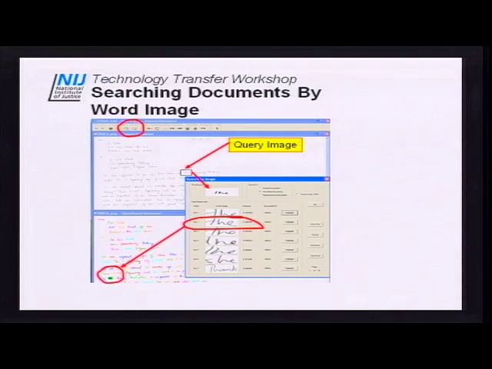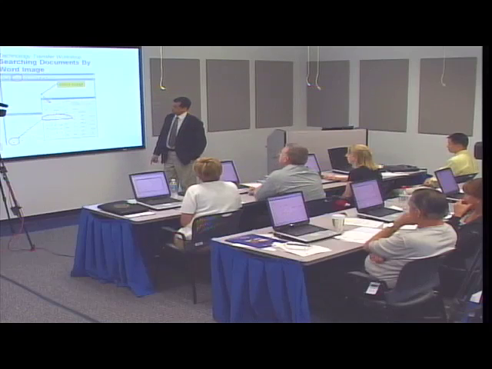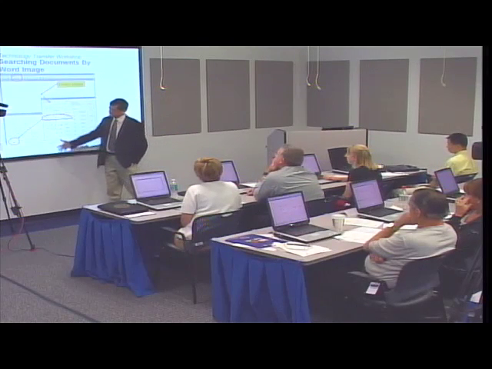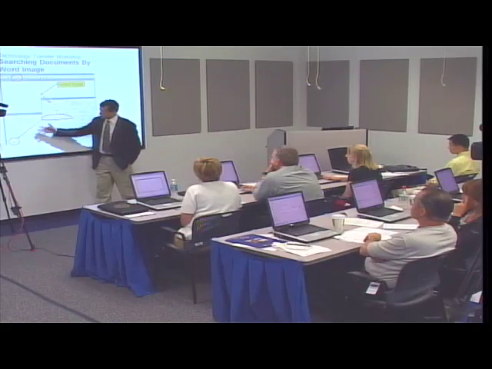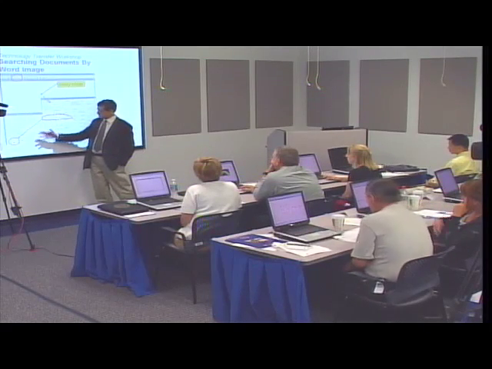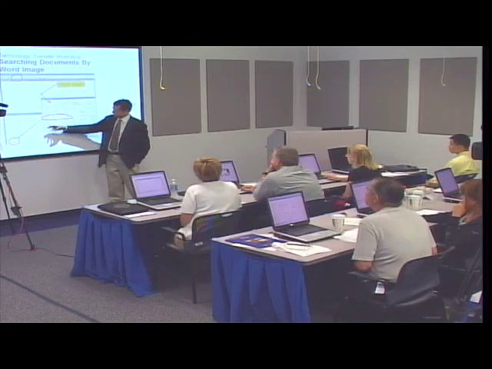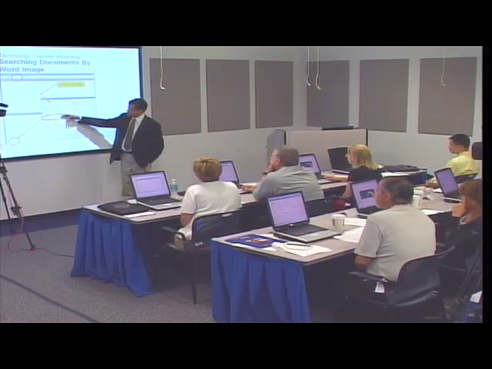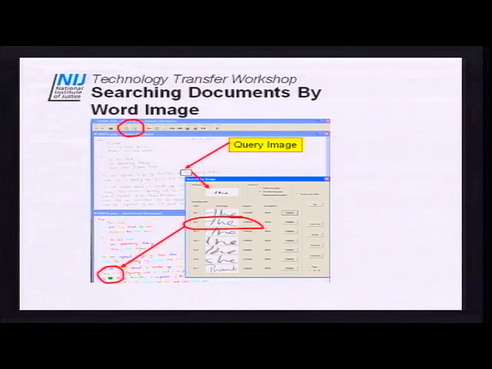You first use the search option over here, and that will give you some choices, which allows you to select what you're looking for, and it displays it as your query. So in this case, the query happens to be an image, and then you specify where you are searching. Maybe you're searching in this document, and it runs through everything here. It says, where do I find the shape, and it picks that up. It picks several of them up and then displays each of them, and you can say highlight where it is, and it highlights a particular image for you. So this is just an option to search for something that you are looking for in the known documents.